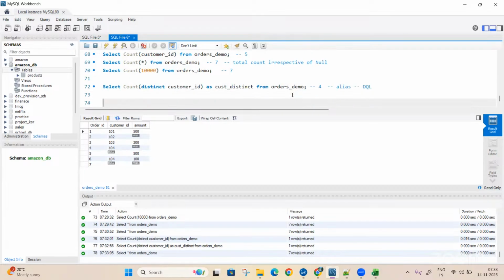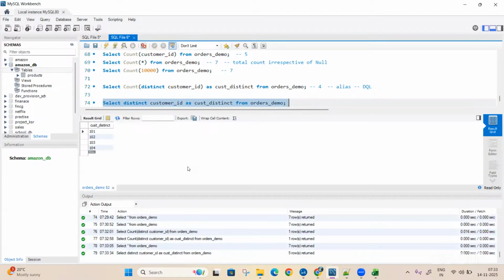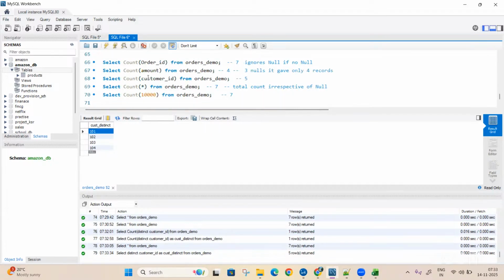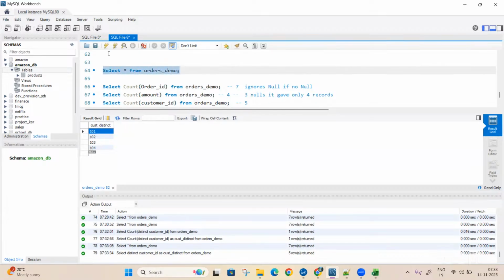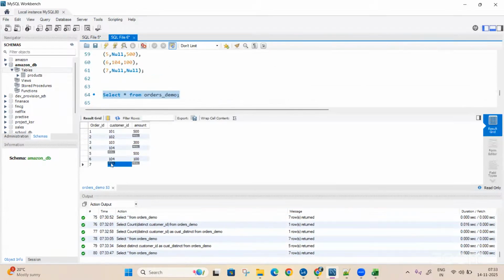Okay, Sagar. I don't want to see the count. I want to see only the distinct records which I have in my table. I'll just remove the count, use DISTINCT, and run this. Now, null is also displaying. It is one of the unique values, so it is displaying that. If you come and see here, you have two nulls, but it has displayed only one because it has taken distinct.